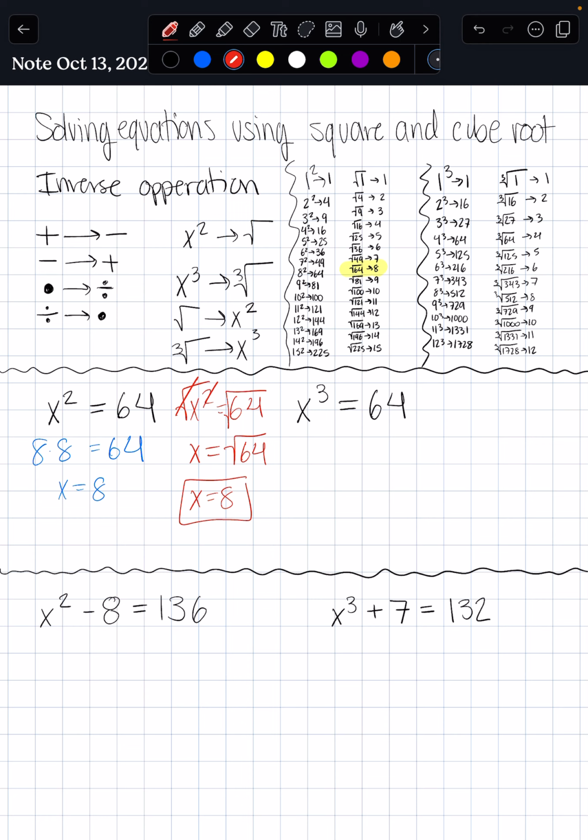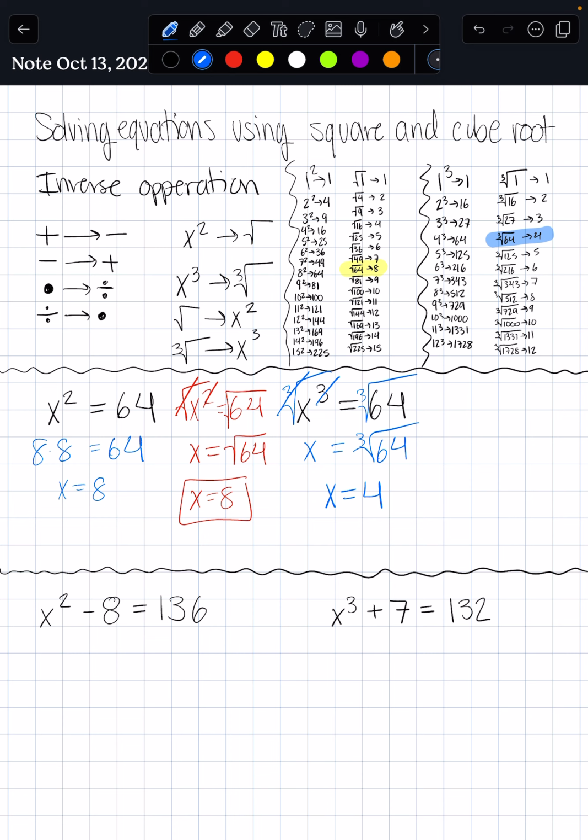All right, let's go ahead and do another one. Let's say that you had x cubed equals 64. So the difference here is that instead of using my square root operation, I would want to cube root this because I'm trying to cancel a cubed. So on both sides of this equation, I would want to cube root in order to cancel out that cubed. That way my x is alone on the left, and I can solve that on the right to get my answer for x. So now that I have that x is equal to the cube root of 64, I'd want to make sure I'm going to my cube root chart, not my square root chart, and seeing, oh, okay, well, the cube root of 64 is 4. So I'm going to go back and say x is equal to 4.